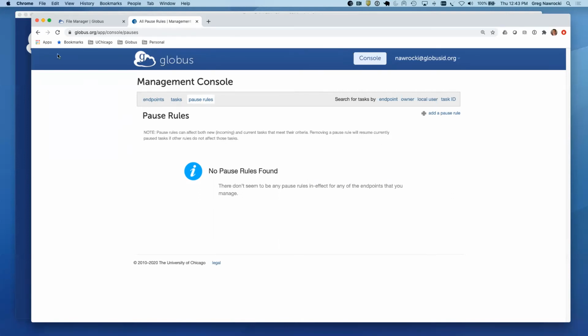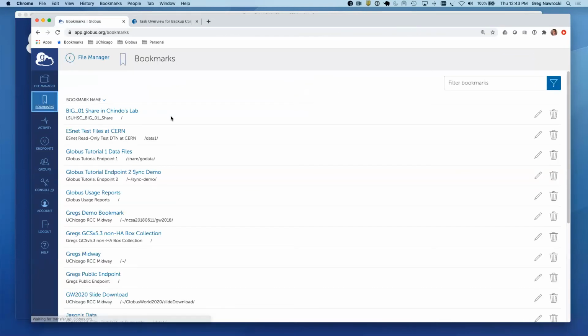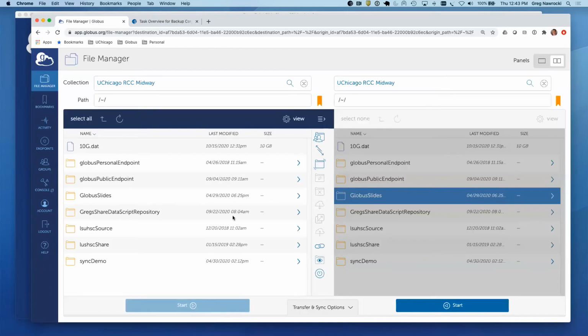Okay, so let's jump back here. We've seen transfer, we've seen sharing, we've seen the console, we've seen groups. We also have the concept of bookmarks. So endpoints that you don't use frequently enough, you might want to set a bookmark, just like a web bookmark, where you can click on that and it'll take you right to that endpoint. I think that's just about everything for the demo. So I will pause for any demo questions here, and then I can jump back to the slides.